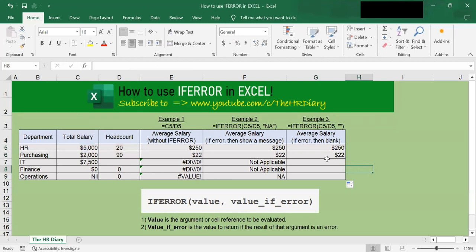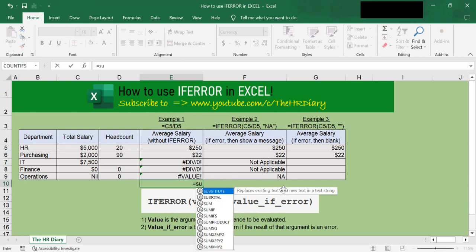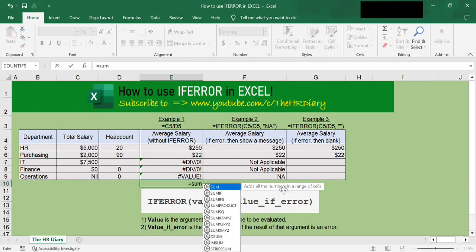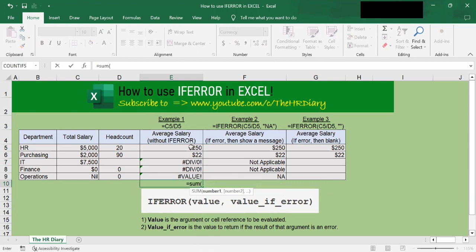All right. As seen here, I have replaced the error message with a blank cell. Now, let's sum the results of example 1, 2, 3. To do this, type equal sum, open parenthesis, and then select all these cells that I want to sum, close parenthesis, and hit enter.